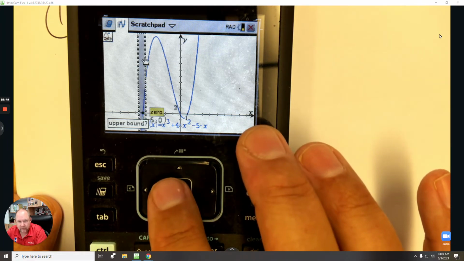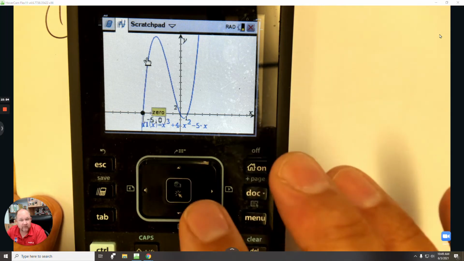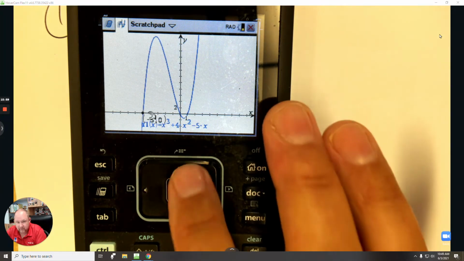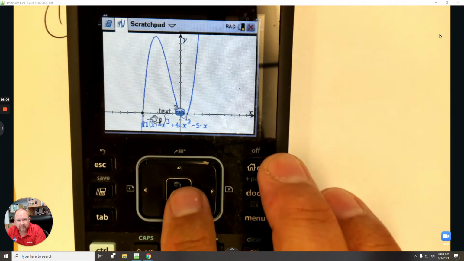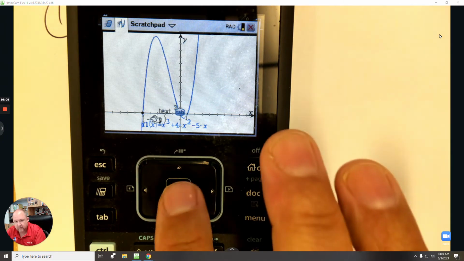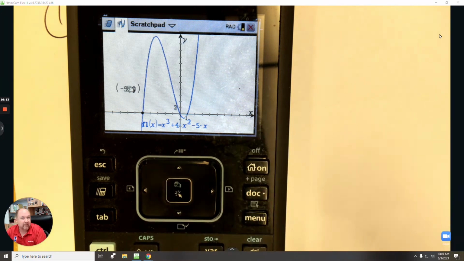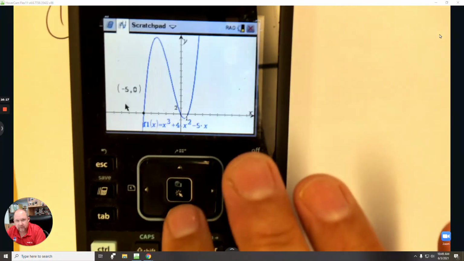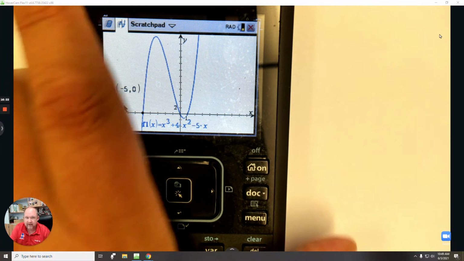And then we're going to move it to the right and press enter. So you move it to the left and then the right, and then the number that you see there is the x-intercept. It's the 0. Now if you don't see it, notice I'm using my cursor pad. There's a little hand that pops up. See that little hand right there? Press down on the cursor pad until it closes, and then you can move it wherever you want. When you like where it is so you can see it clearly, you can press down again and it will release. And so you can see the 0 for number 18, -50 is one of them.